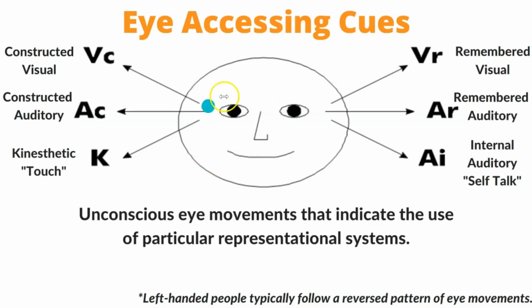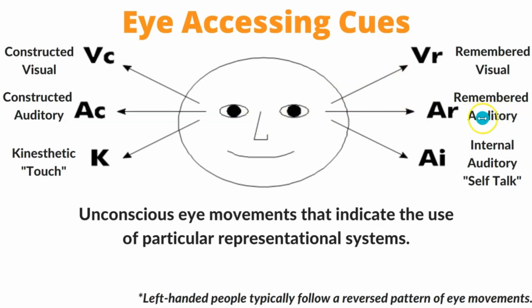Now, what we have right here is a typical eye pattern chart. The way this works is that this is how the eyes will be moving if you're looking directly at the person. Over on the top right, we have remembered visuals. This is when somebody thinks of a memory. If you ask them to remember what they ate for breakfast, they would move their eyes up and to the right.